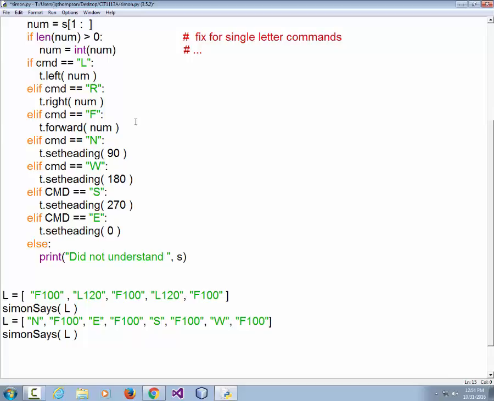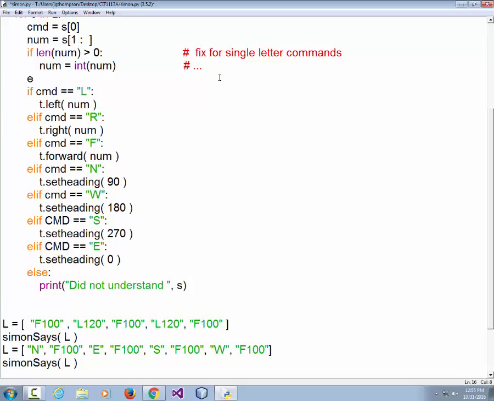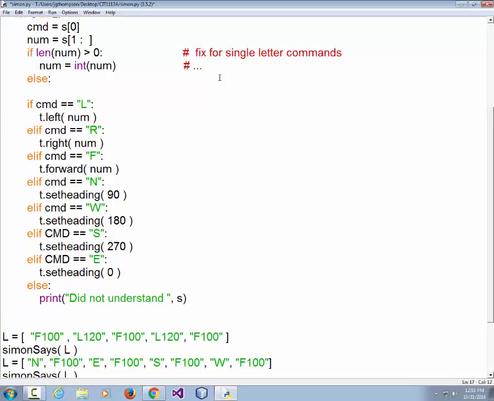Wait, so did we get rid of the one that was above it? Nope, we left it there. That's fine. But we put an if statement in front of this num is equal to int num. If we want to make absolutely sure that that's a 0, let's go ahead and put an else. Else colon num is equal to 0. So if they didn't pass in a number, we just set num is equal to 0. So these are our statements now, the changes to it.